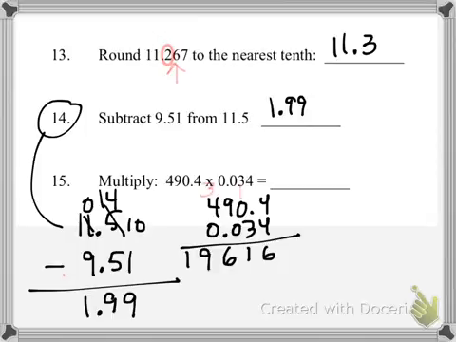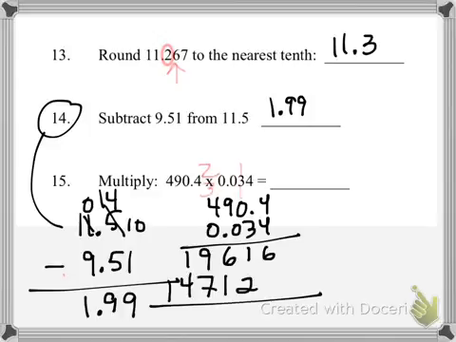Now we'll go ahead. We're going to move over a decimal place since we're multiplying by 3 here. 3 times 4 is going to be 12. Like I said, we're moving over one place value. Carry that 1. 3 times 0 is 0, plus 1 is 1. Bring that down. 3 times 9 is 27. Carry the 2. And 3 times 4 is 12, plus 2 more is 14.